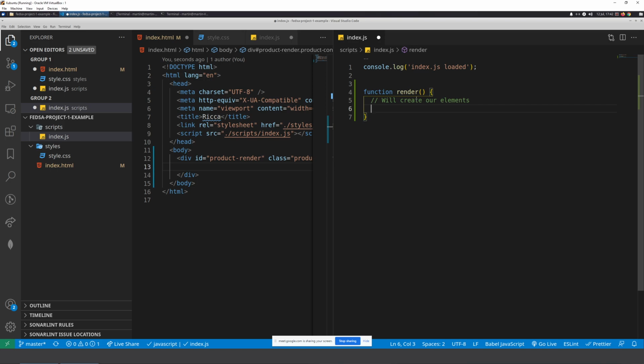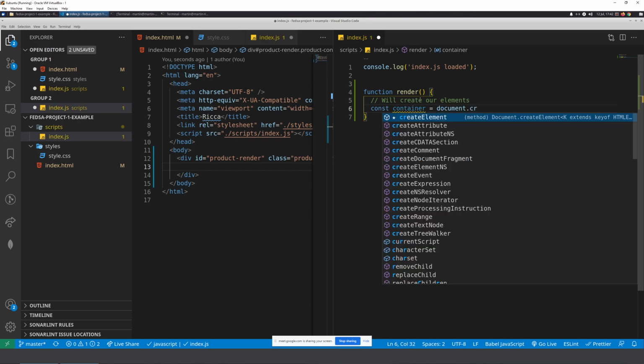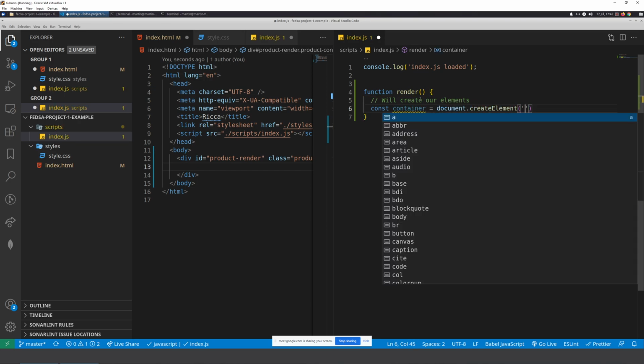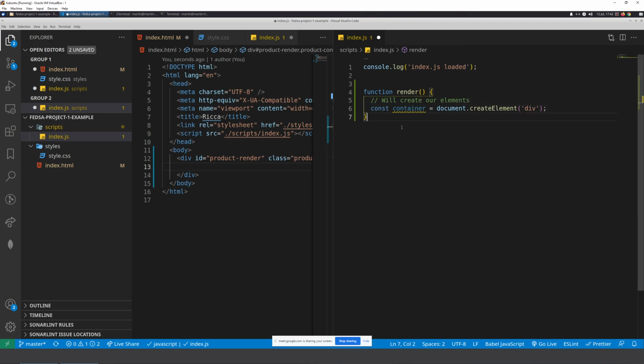So the way that typically works is, let's say we wanted to have just a normal container. We would say something like const container is equal to document. Oh, it's been a while. I think it's .createElement. Yeah, so .createElement, and then you would put the element here. So let me just explain how this works. It's going to create an element. It's really just that basic. This is going to create an element that is a div, just like this. But it's not actually inserted into the DOM yet. It just exists in the memory of your JavaScript.